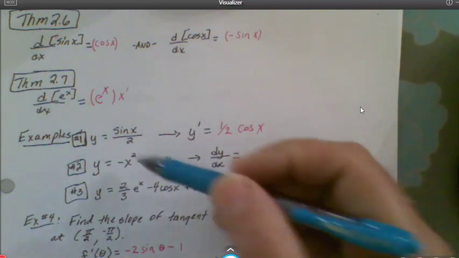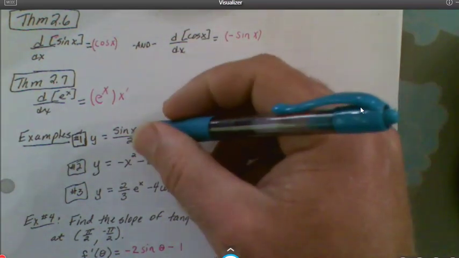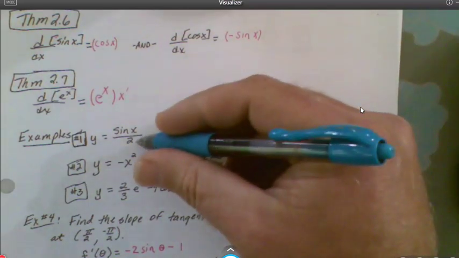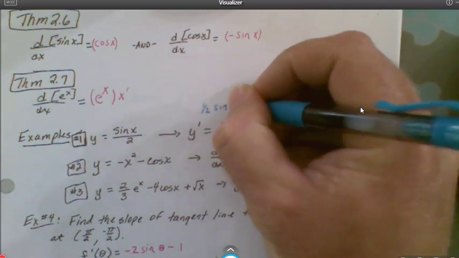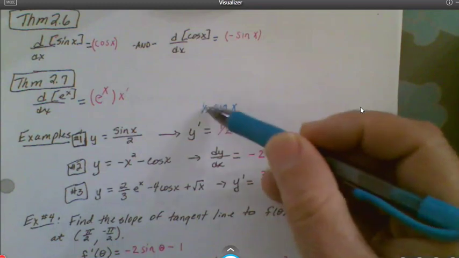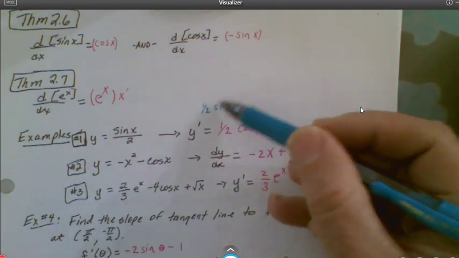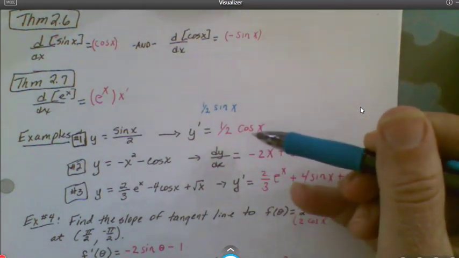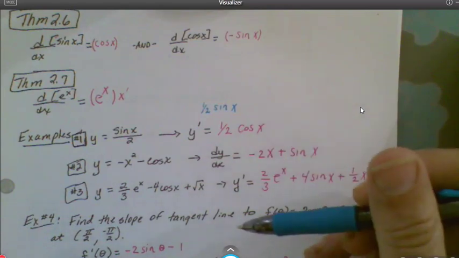So a couple examples. If we were going to do the sine of x over 2, what's the derivative of that? Remember, for those guys, you could separate out that 2 and write it this way: 1/2 sine of x. And so we know the 1/2 is going to stay as our leading coefficient. So we differentiate the sine of x, which we just found out is the cosine of x. And so we have our derivative right there.